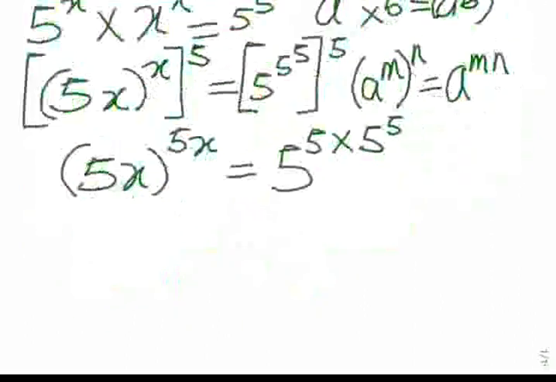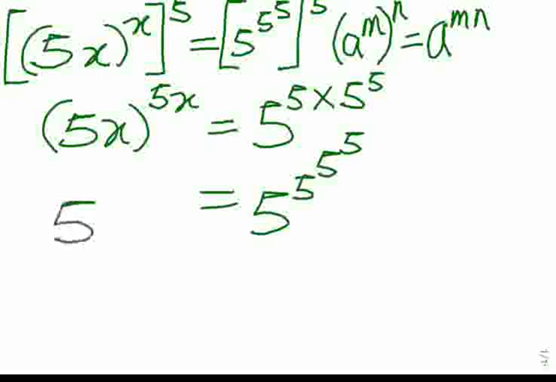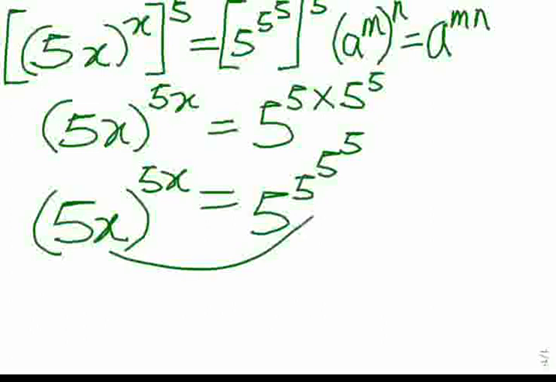So what do we do next? We are still going to obey this same rule of indices, but in the reverse direction now. In the reverse direction, this should be written as 5 raised to power this 5. This one, remember that it was taken as a single thing here. It was this 5 raised to power 5 here. So this should now be written as 5 raised to power 5 again. Bringing down the 5x raised to power 5x on the left hand side, we're having this expression now.